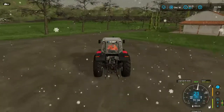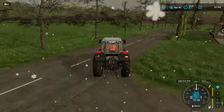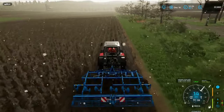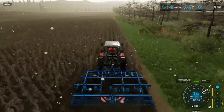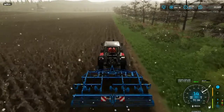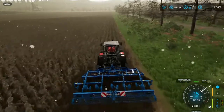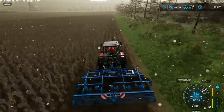What we'll do is we'll head up to the shop, we'll grab this, and we will see you guys over at either field 30 or field 33, I believe it is. So we've thrown the diff locks in, see if that helps us. The Massey is slightly less power than the Valtra, and I do believe that this cultivator is right on the limit of what the Valtra should be able to handle. But as you've seen with the Quinn seed drill, we can run a little bit higher horsepower implements, just not very well.